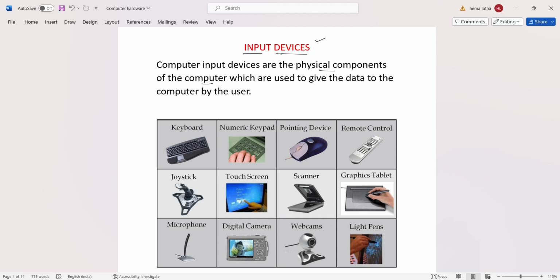This is the keyboard, the numeric keypad, which we use in an ATM machine to give our instructions. Then the mouse, remote control, joystick, touch screen, scanner, graphics tablet, microphone, digital camera, webcams, light pens. Through these we give instructions to the computer. These are all called input devices.